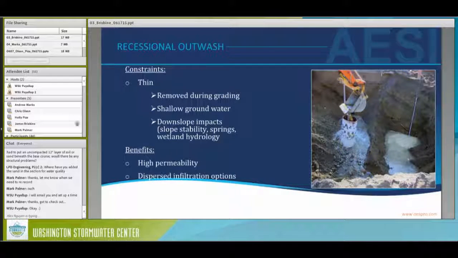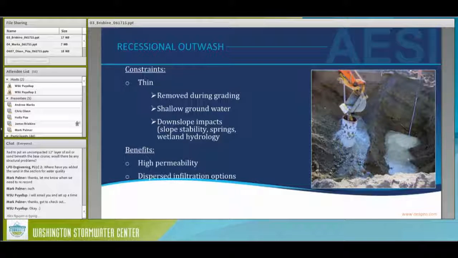So the uppermost layer I mentioned is recessional outwash. This is usually the desirable layer. If you're doing a porous pavement, this is what you really hope to be putting your pavement on top of. And it can range from a fairly uniform sand to a pretty coarse gravel and cobble material.